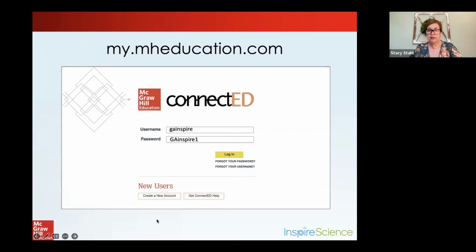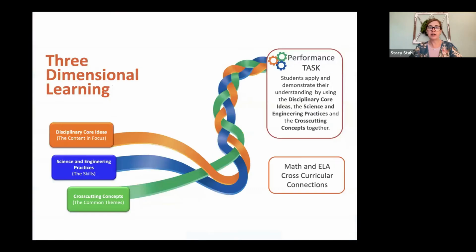And feel free, if I'm going too fast or you have a question, either just unmute. It's a small group. We can make it informal, or throw it into the chat box and I'll try to help you out. And if I can't answer your question today, because I know there is a Georgia specific edition of Inspire Science that you're using, I will definitely get into contact with the sales rep, and then I can get back to you to support you. I put my email address on the first slide. I'll show it again at the end in case you didn't get it the first time, but you can feel free to contact me after the training too if you have any questions.